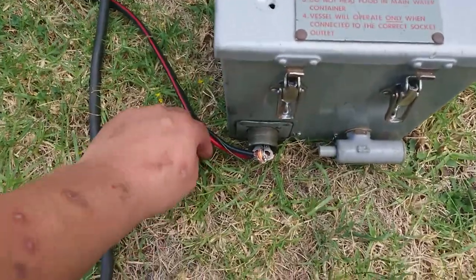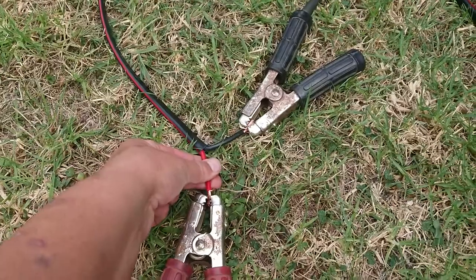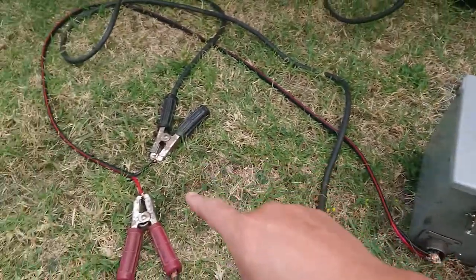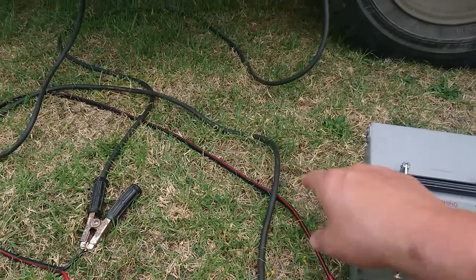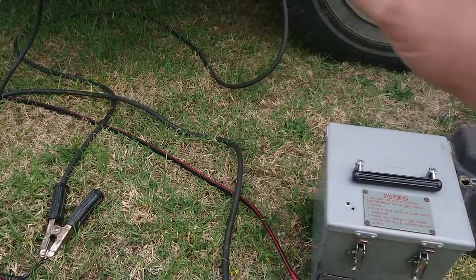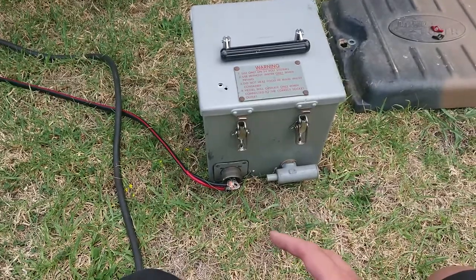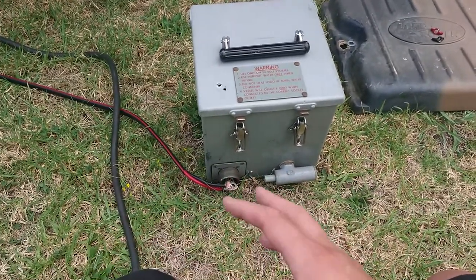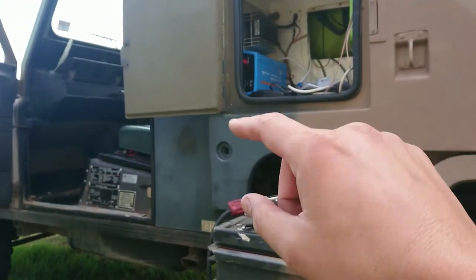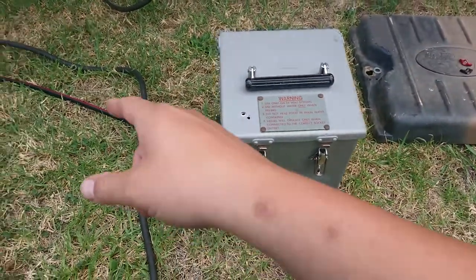Checking with my fingers, it feels about 35–40 degrees on those leads. I could get my thermal imager out, but it's pretty close to body temperature. Based on the spark I got from that connection, I think I'm going to put an isolation switch in when I make the lead, so we can plug it in and turn it on and off with a switch — so the arcing is done in a controllable fashion. If I plug one of these leads in under load I could end up welding the plug on, and I don't want a sustained DC arc. There is a breaker behind the driver's seat I can use, but I'd rather have an inline switch.